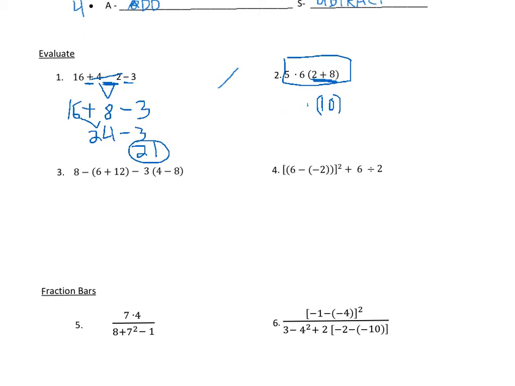Okay, let's leave some more space. All right, so I'll put 5 times 6, and then we have the 10. Now, when you look at this, this is a good one to look at. This is all multiplication. The dot here means multiplication. And if you just have a number and then another number in parentheses, that's multiplication. So I can just go left to right. Let's see here. 5 times 6 is 30. And then 30 times 10.